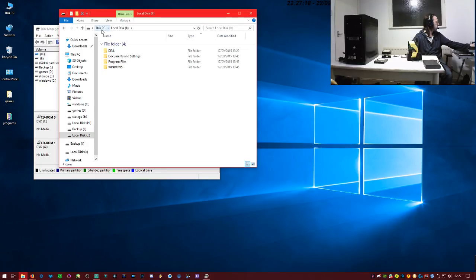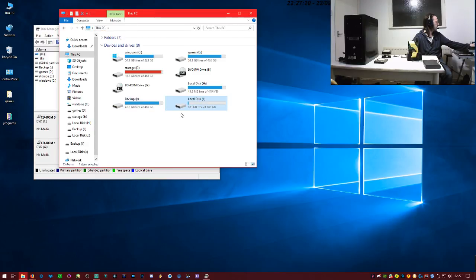Personally, the drive may look healthy in that, but I know for a fact this drive is dying because it takes forever to boot up on the system. And when I put another drive in the system, it booted quicker. So it's the actual drive that's dying.